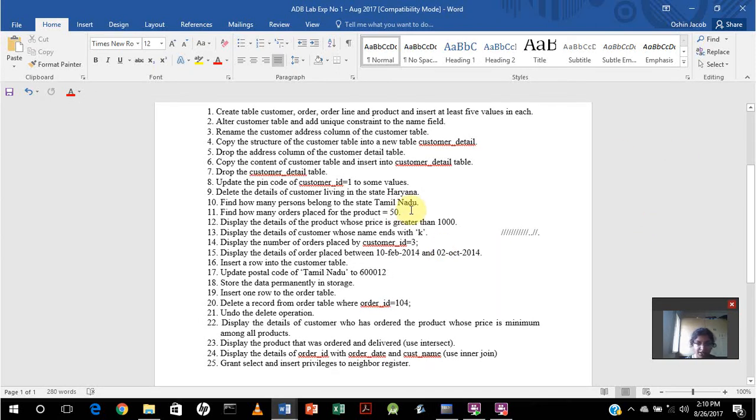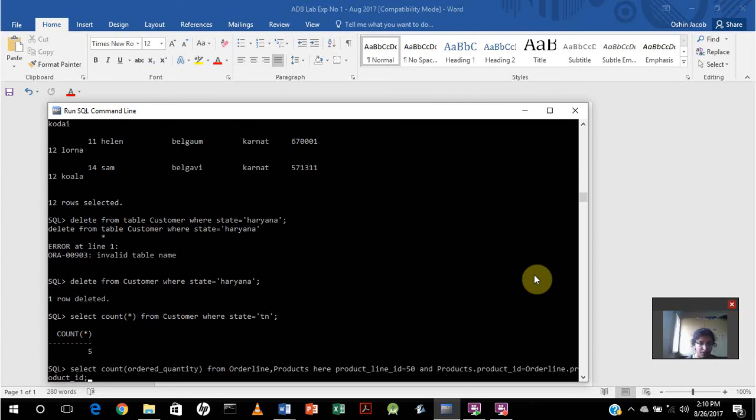Then next one is find how many orders are placed for the product 50. So this is the number of orders placed. Count of ordered quantity is the number of the ordered quantity. I'm selecting it from these two tables, and this is the condition given in the question, product ID equals 50.